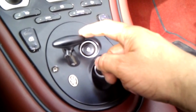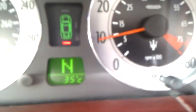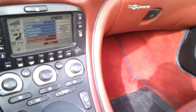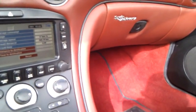To engage reverse, you simply pull down this little toggle switch, and as demonstrated here, the car will simply go into reverse, and as well as that, the rear view mirrors will auto dip. When you then engage first gear, the wing mirrors will of course pop back in, and you can then lift off in first or second gear as the vehicle will allow you to. Really just an absolutely stunning vehicle, that Spyder Cambiocorsa logo, giving you all the confidence that you want.